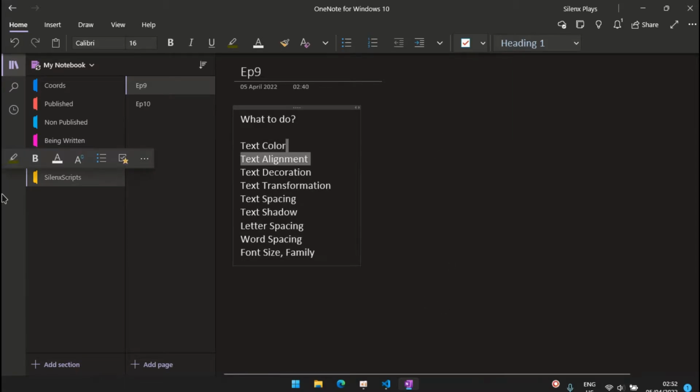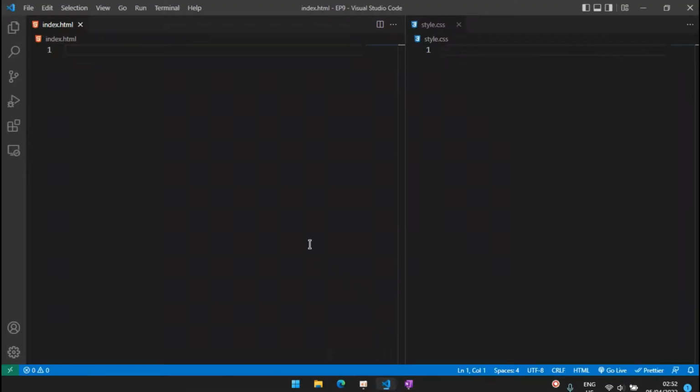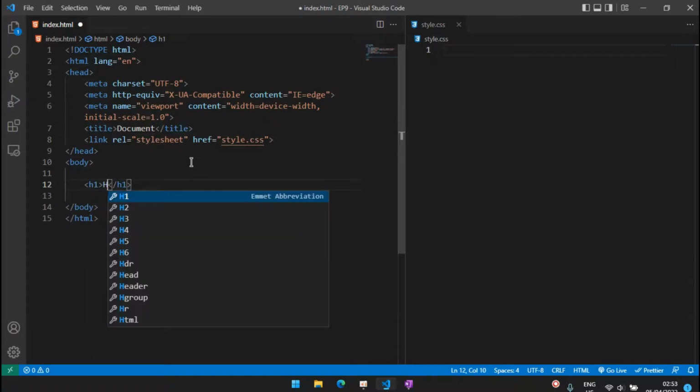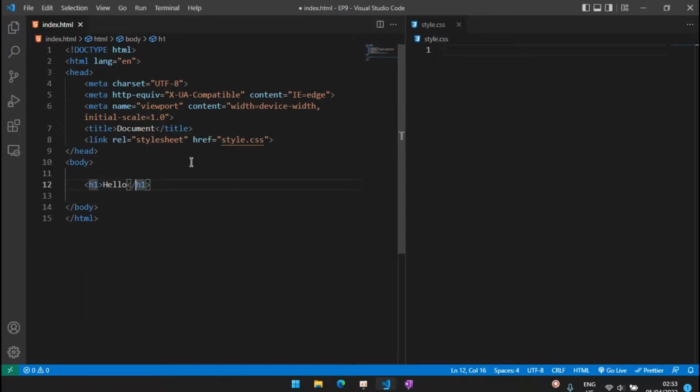Now, the first thing is text color. I'm pretty sure I've told you about text colors, but we're going to do that again. What I'm going to do is quickly do my boilerplate. I'm going to link my style sheet. These are things I've already told you, so I'm not going to talk about them again. Style sheet linked. Now I'm going to make an h1 tag. I'm going to say hello. And then I'm going to go to CSS.